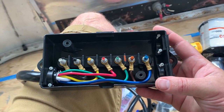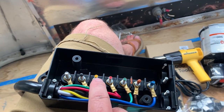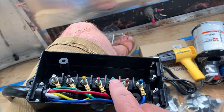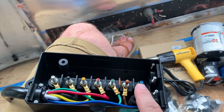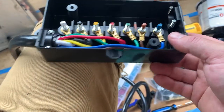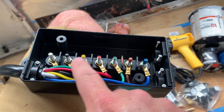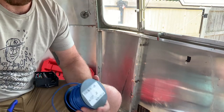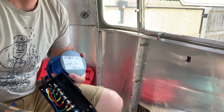Here is the seven pin junction box. White is ground, black is power, yellow is auxiliary, red is left turn, green is the running lights, brown is right turn, and blue is brake power — that runs to the actual brakes outside. Even within the box the wires are different gauges. We're going to connect each colored wire to the terminals and make a grommet for each one.